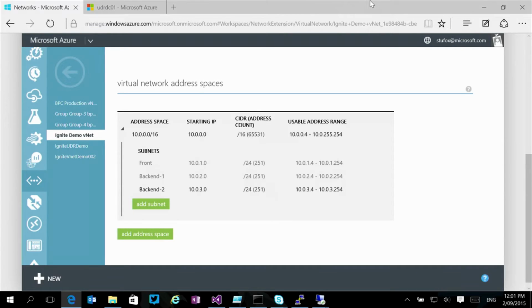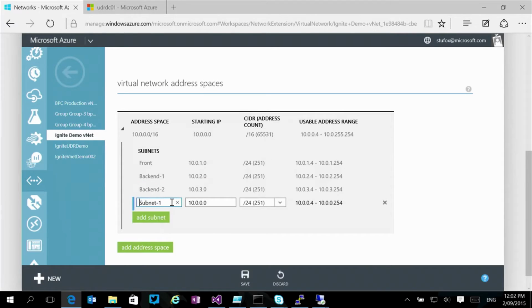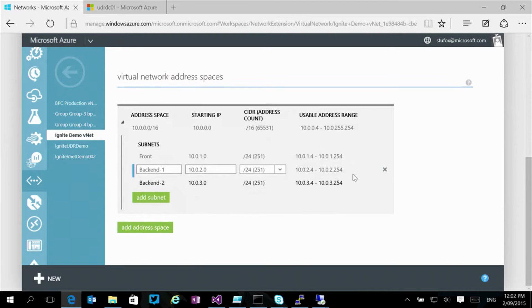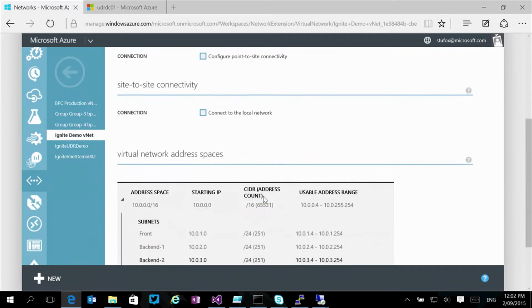So first thing, I've got a virtual network up there. You can see on the screen I've got an address space defined, and I've got some subnets. I've got a front subnet and a couple of back subnets. And so I can add more stuff just by clicking the Add Subnet button, and away I go, and I can make changes, and it's pretty straightforward. Software defined, so it just kind of happens. We'll just get rid of that. So that's kind of nice and easy. So I can kind of muck around with that to my heart's content.